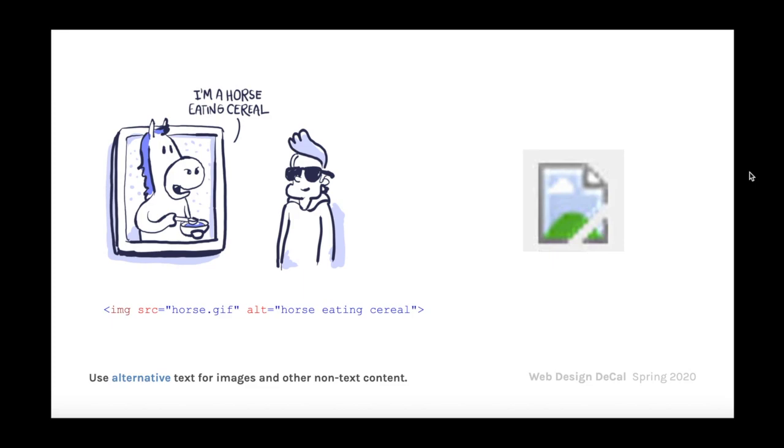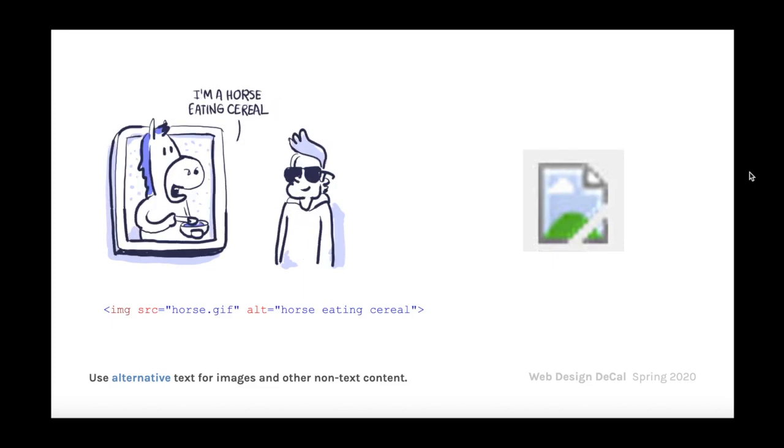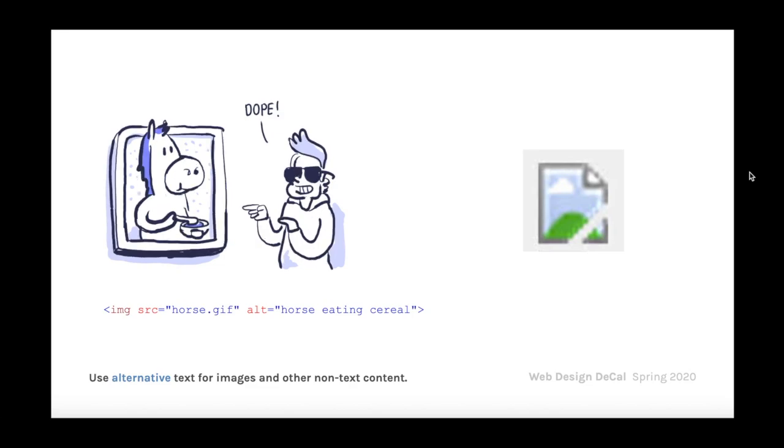Another really useful thing that you could use to increase the accessibility of your website is to use alternative text for your images and other non-text content. I don't know if you guys remember, but in homework 7 for this semester, the Intro to JS homework, we had you attach an image to the web page, and if you don't have that image in your directory, it will show an alt text that says, if you see this image, that means you're doing something incorrectly. That message is basically the alt text of the image.